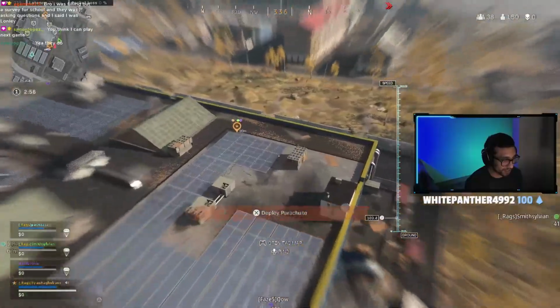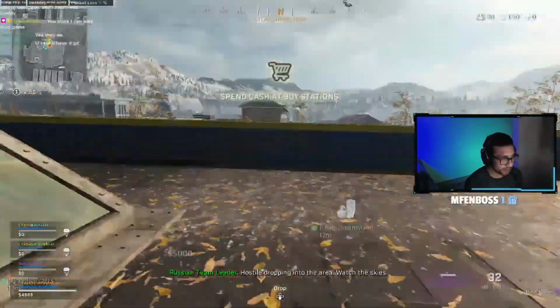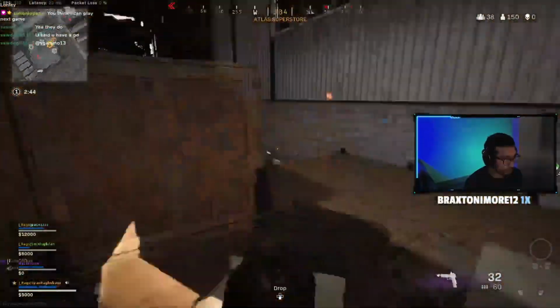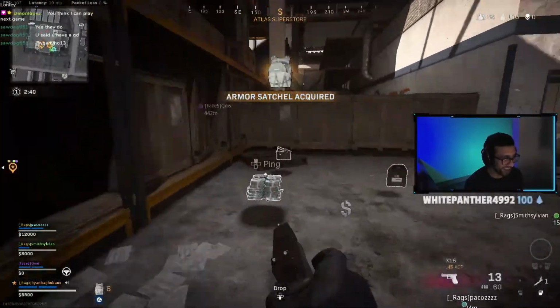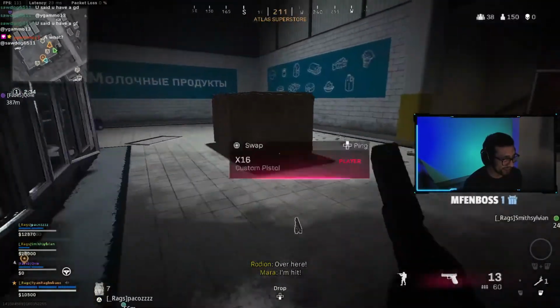I'm not saying there's nothing wrong with them. I'm just saying this wasn't my thing. We got the glitch, boys. We got the glitch. Let's clutch up. Dropping into the area. Eliminate all targets in the AO. That was crazy! Bro, he was shooting the grenade launcher at us.